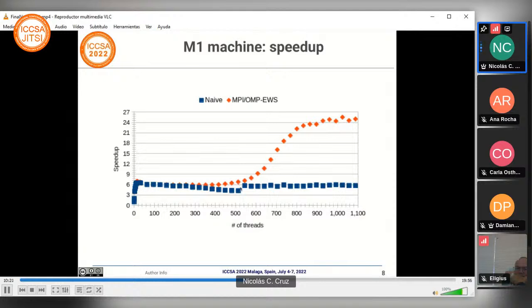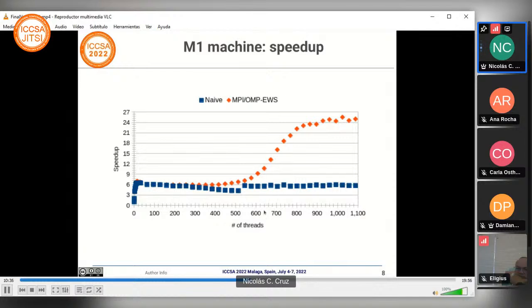In this region, until about 600 to 650 threads, we don't observe any difference.